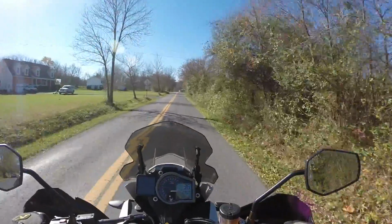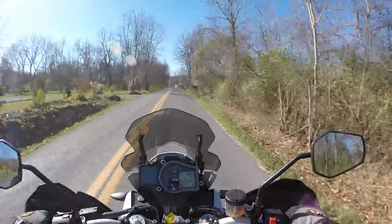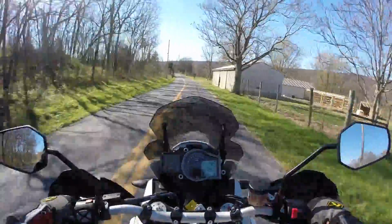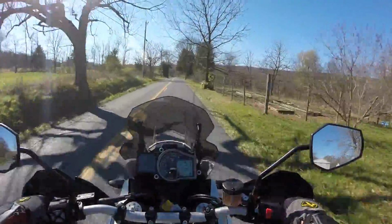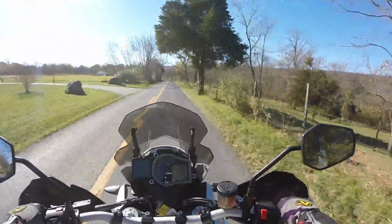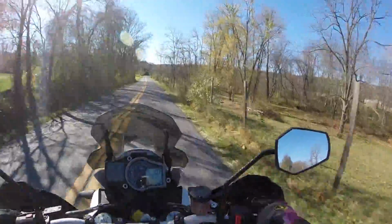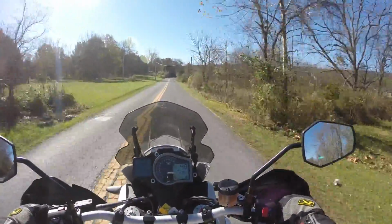Let's touch on ergonomics for just a second. You have a nice upright neutral seating position that you would expect on an adventure bike. You do have a 35-inch seat height, and I'm going to tell you, at 5'10" with a 32-inch inseam, I get the balls of my feet on the ground, but that's about it. You also have 2 different handlebar positions that you can adjust into. You also have 2 different foot peg positions, and you do have an adjustable windshield with 2 different settings on it, but you cannot do it on the fly. It is going to require some tools and take you a couple minutes.